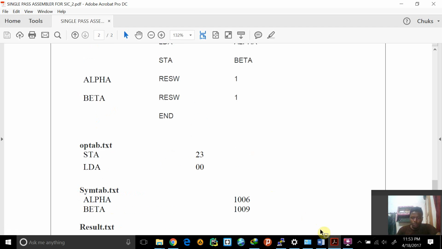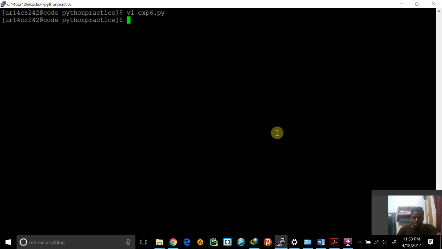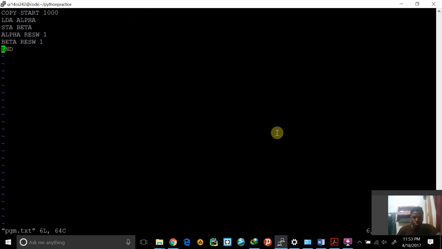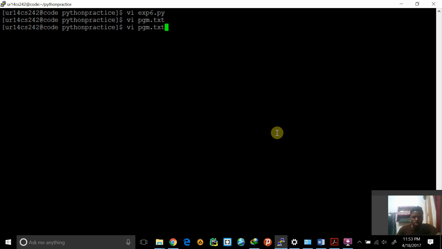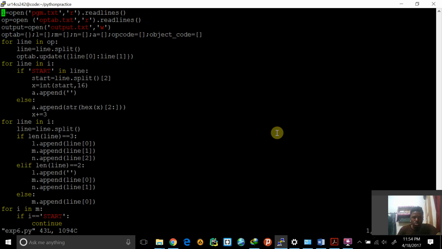The input program is saved in pgm.txt. The opcode table is saved in optab.txt.